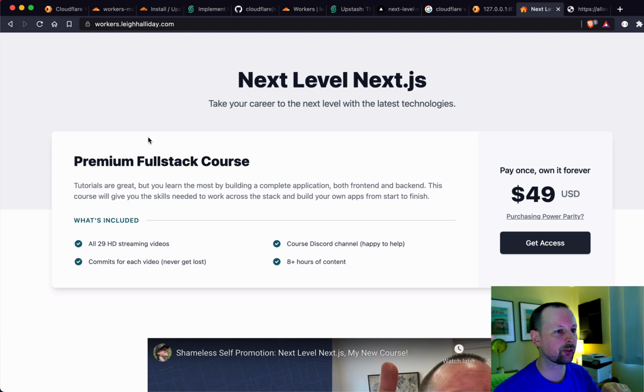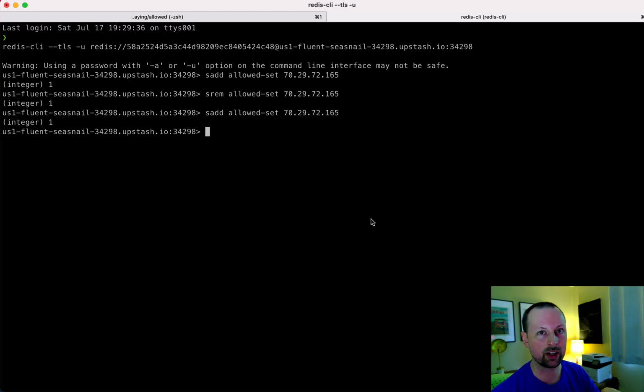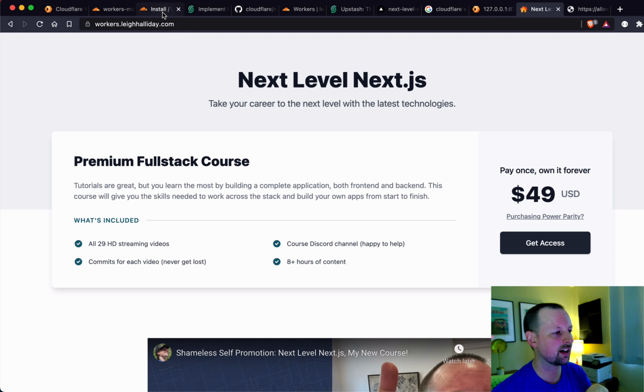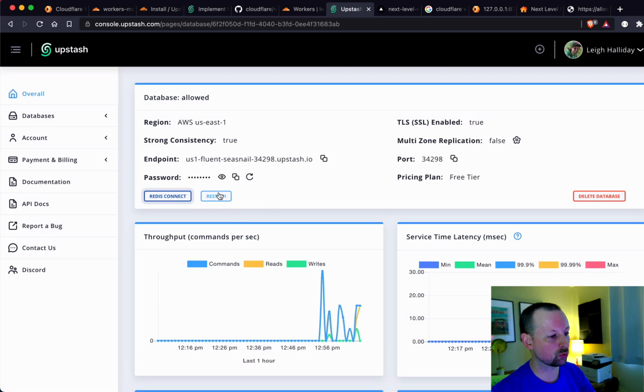One question that may come up is why store them in Redis when Cloudflare has its own key value pair distributed database you can use. And the reason is Redis you can connect to through a lot of different ways and a lot of different tools, such as this Redis CLI that I'm using in the console, such as a Rails application, a PHP app, a Node app, Next.js, wherever. So it gives you a lot more flexibility to connect any way you want to and manage your allow and deny list. Whereas if it's using the key value database that Cloudflare provides, you don't have that level of flexibility. So that's why I chose to use Redis through the Upstash REST API that they have.